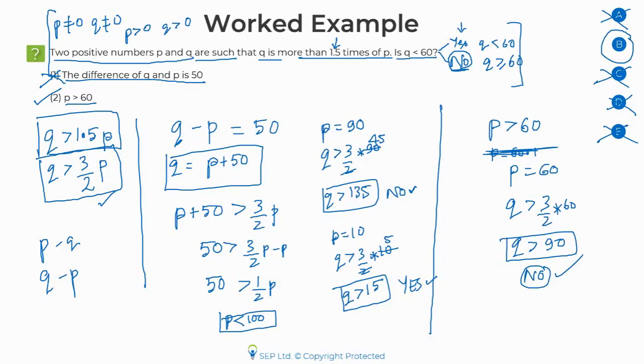Pranav, did you use P more than 0 and Q more than 0? I think we have used it in all cases, Pranav, right? When I took P as 90, I did take a positive value. I took P as 10, right? At no point in time did I take P equal to minus 5, right? Just because I saw P less than 100, I did not take P equal to minus 5, isn't it?